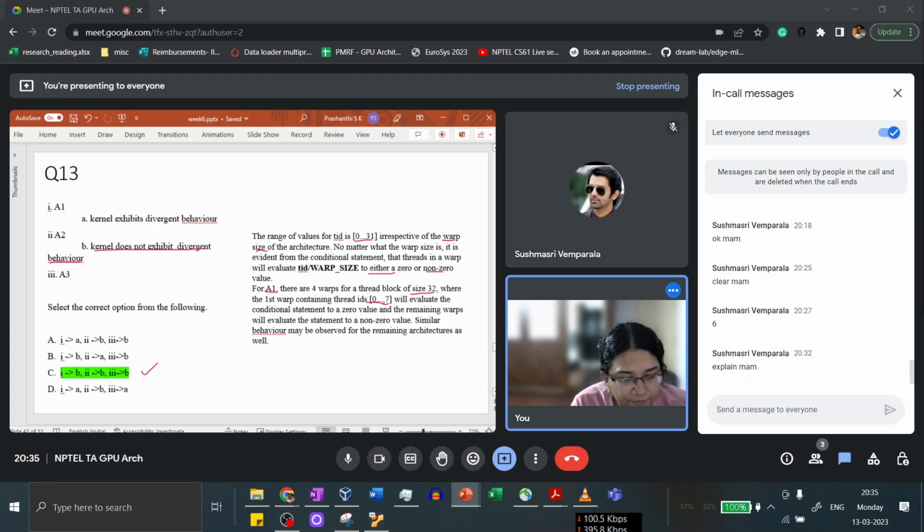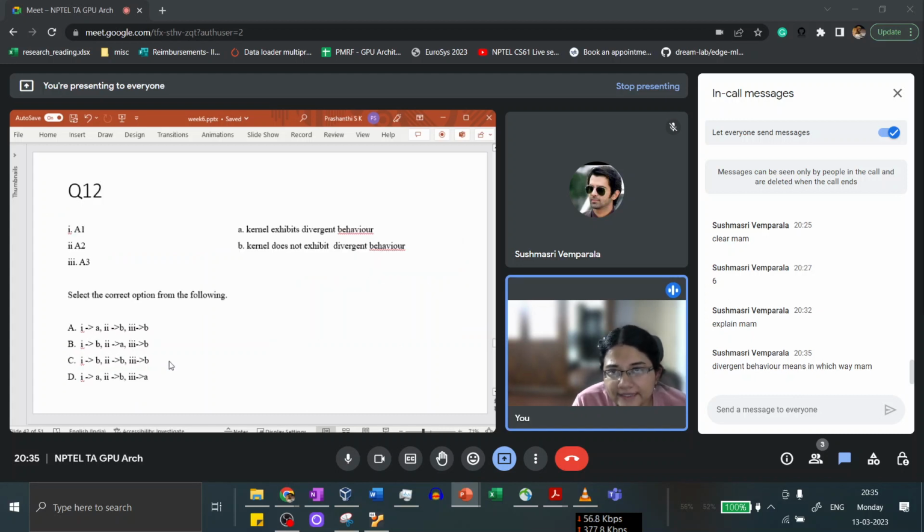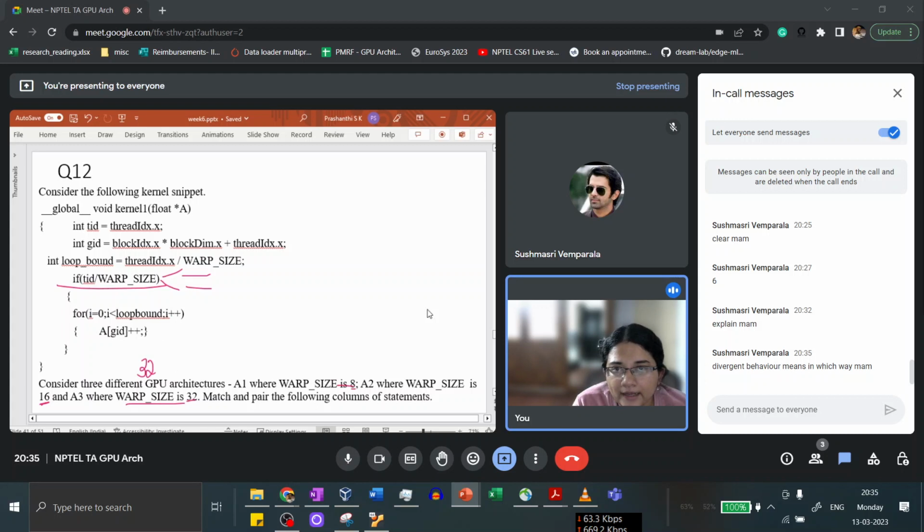I'll pause here for a few seconds and then we can move on. Okay, divergent behavior basically means if I have a branch, right? So this is my branch condition.